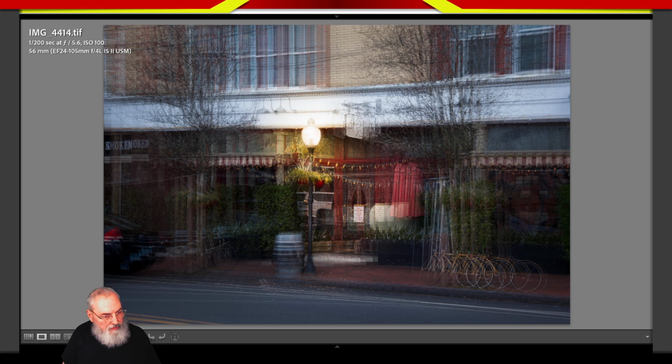All right. This one, same building. I just concentrated on the door to the restaurant. And I wanted to highlight that. What I ended up doing is, there were no lights on, so I artificially lit that lamp. I used a little bit of that day to night editing in order to create more of a focal point.